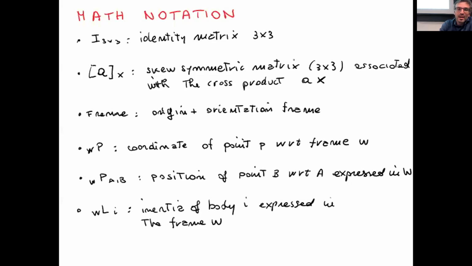And this is the inertia of body I. Whenever you have a rigid body, you will have a tensor of inertia, so a 3 times 3 matrix. And this can be expressed in a frame, for example the link frame or the world frame. And a wrench, for now, is like a generic 6D force. With a simplification, we consider it a tuple that contains both the linear force and the torque, the moment. So a 6D element of a vector space.